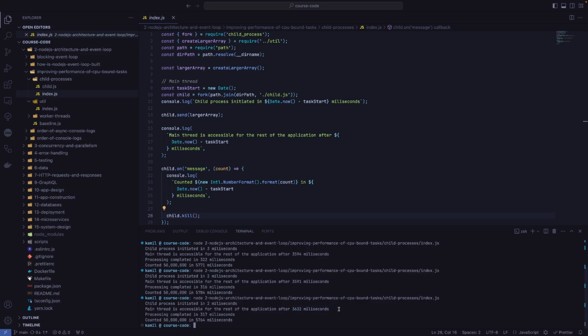So from this, we can gather that actually running a child process is going to be more expensive for the main thread, as in it's going to block it for longer time and our application will be unresponsive in the main thread. So if we are to run any tasks in parallel, probably worker threads could be more performant in terms of allowing the rest of the application to run. Child processes obviously have their place, and we're going to talk about that later as well.